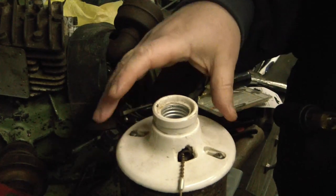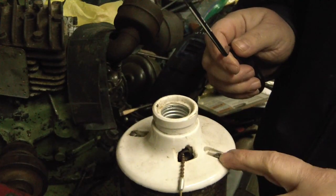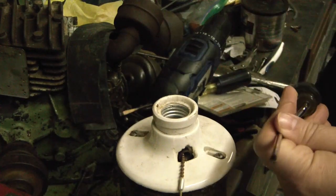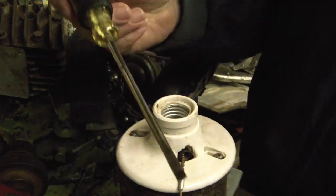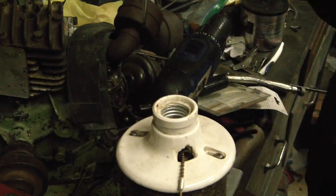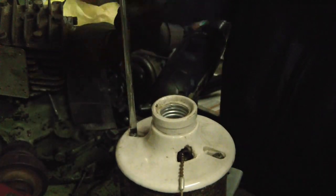And I have here, from my first house that I gutted, an old electrical fixture to rebuild. And the thought that occurred to me was that a lot of these ceiling fixtures have very long, fine threaded screws, and that may be what this is really intended to be used for. So I thought I'll do a comparison of running a screw out and in with a regular screwdriver, and then doing it with the speed screwdriver, and we'll see which one's faster. So we'll start with the regular screwdriver here, and I'm going to do it the way I would normally do it, where I'm going to use my fingers on the shaft here to speed things up.